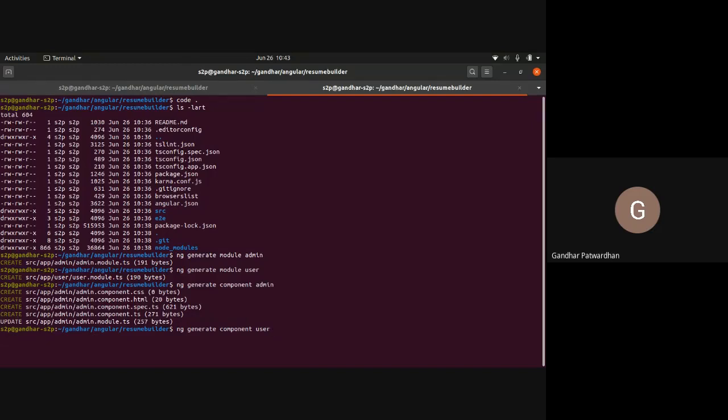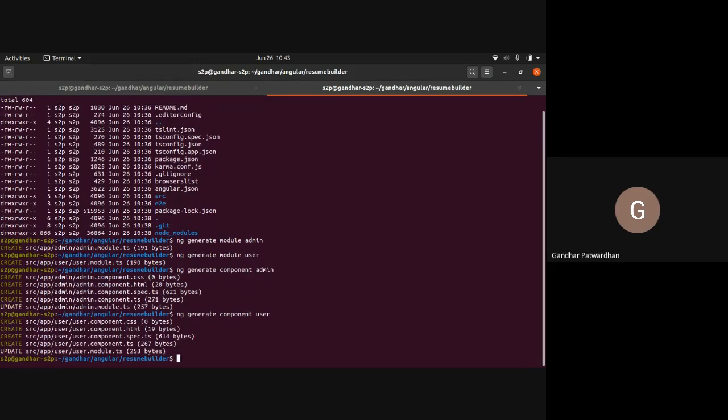Now, one important thing to note is that the two components which I have created, admin as well as user, I have created in the app module itself. And we will redirect ourselves to the components of other modules via these components.